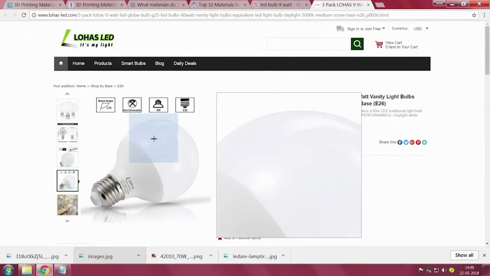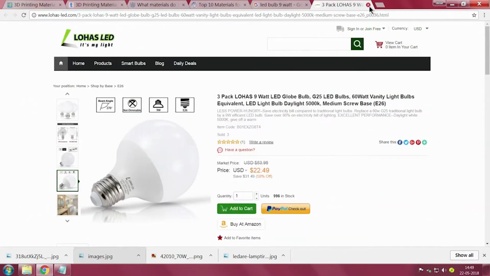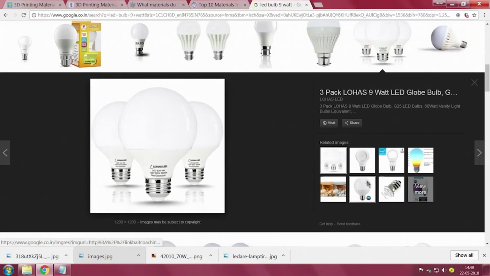So, the design of those luminaires, or light fittings, becomes very interesting.